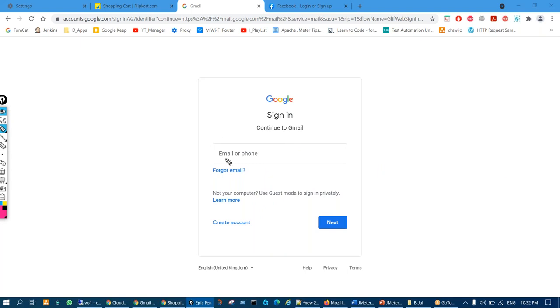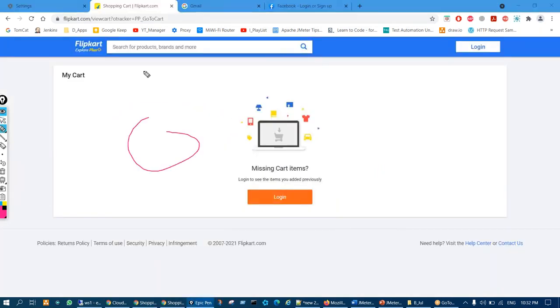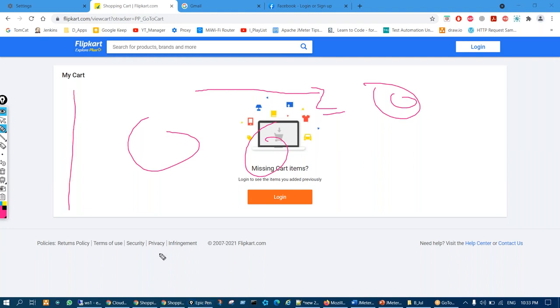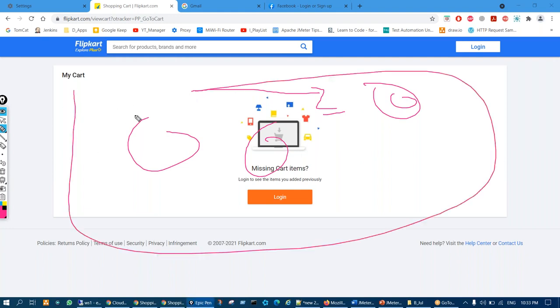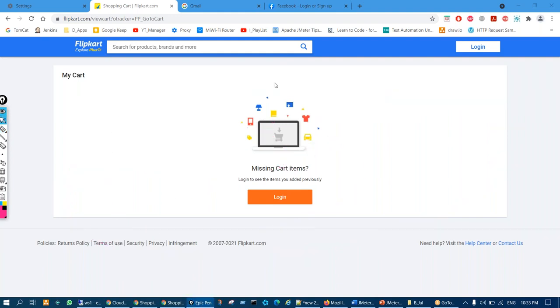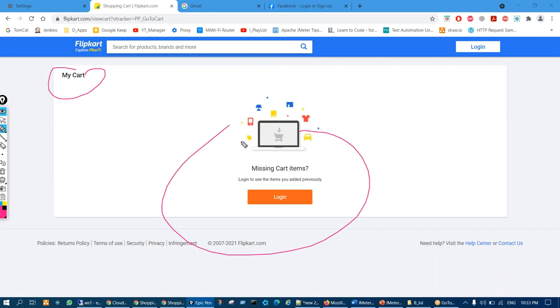And next, when you are clearing this, as I have shown you, and you are refreshing, that request is again going to the server, right? But that value is not going with it, because it has been deleted. So the server is not recognizing that this fellow has done anything with me. So it is just sending you a fresh page. Fresh means as a new user, if you visit and go to my cart, you will see nothing there. So that's why it is gone.